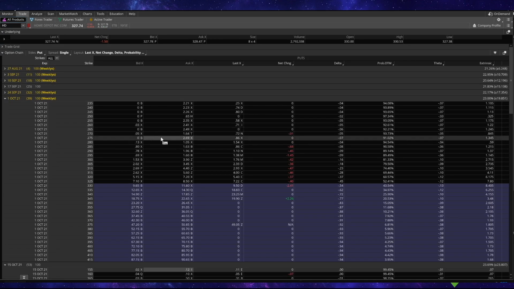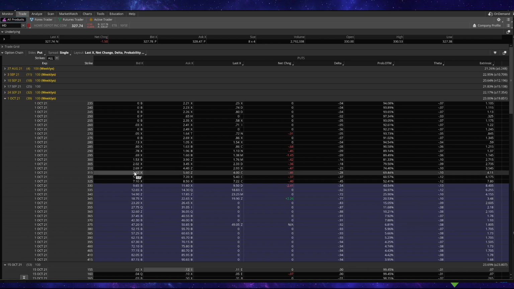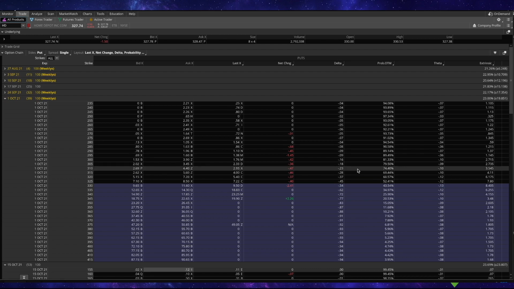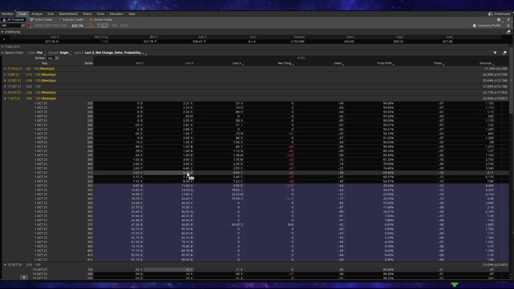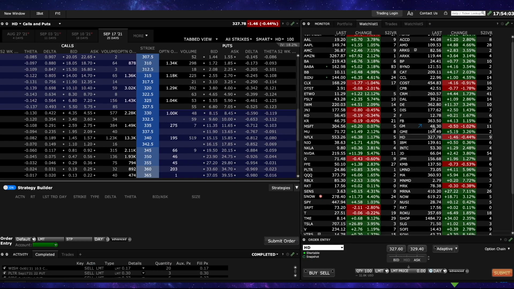Yeah, there's not even enough action in here to get filled. You can tell because the spread is just so huge on all these strikes. In order for the premium to be worth it for me, it looks like I'd have to be at the 315 mark. That's way too close to me. And even then, the spread is so huge, it'd be hard to get out of that position when you do have a profit. So that's a pass on Home Depot.